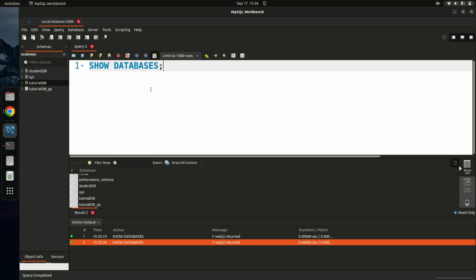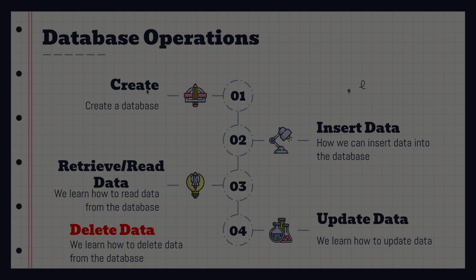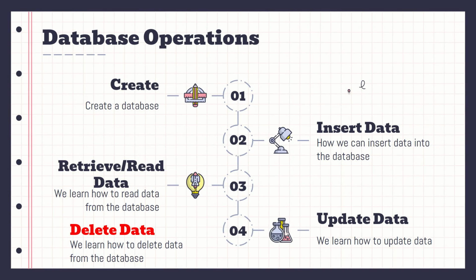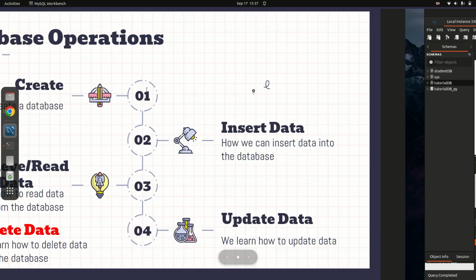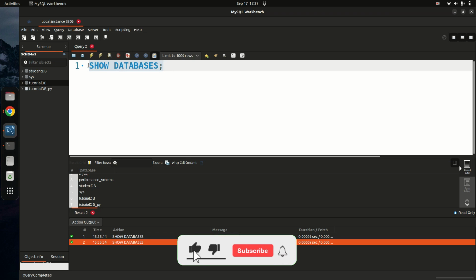Let me just go back to the slides right here. So the first step is to create a database. So let's go back and learn how to create that database. I'm just going to go back to MySQL Workbench. So once I'm in here in MySQL Workbench, what I want to do is simply learn how to set up our database. Now we have been able to show all the databases inside of our system. We can create our own database and decide to use that database. So let me show you how to create your own database.